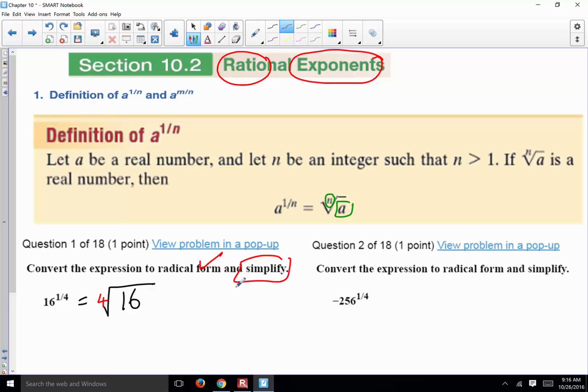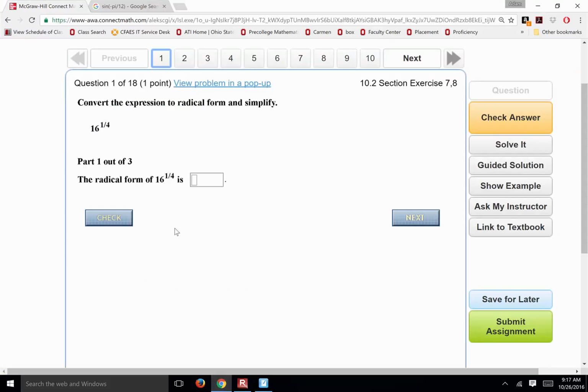Simplify means what we did yesterday, in 10.1. You just need to understand what a 4th index radical prison means. That means find the number. You multiply it 4 times by itself, and it turns into 16. Does such a number exist? Check. Is it 1? 1, 1, 1, 1 is not 16. Is it 3? 3, 3, 3, 3 is 27, 81. 81 is too much, so back up. How about 2? 2, 2, 2, 2 is 16. Yeah, there you go. You got it.